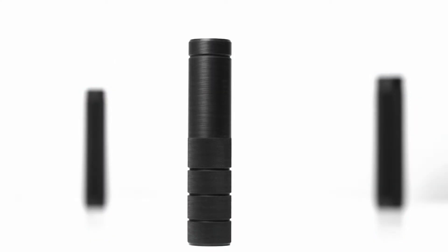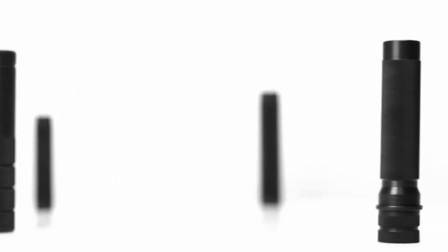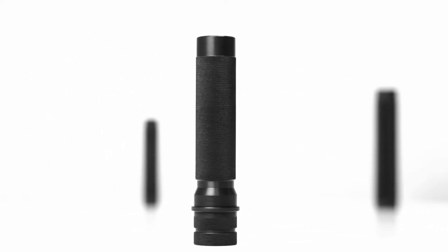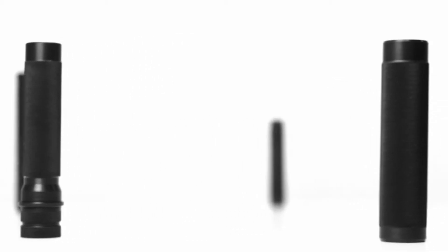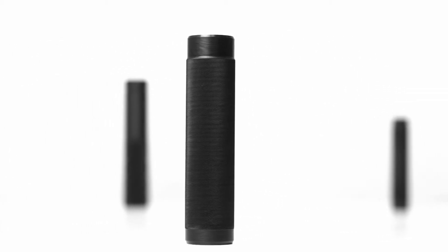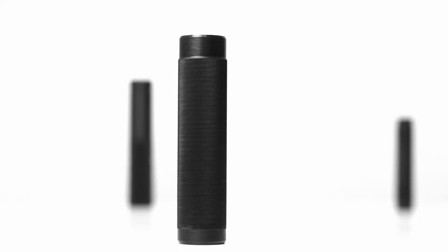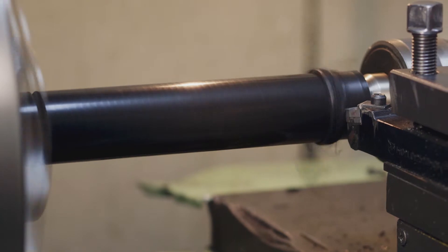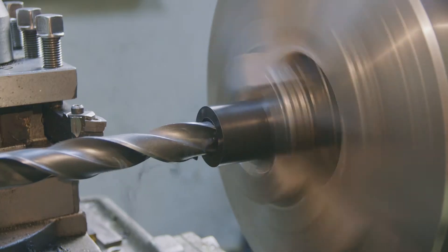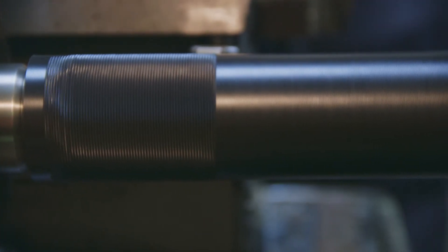Dealing with optics, there are no miracles. The range and accuracy decline when the overall dimensions of the optical system, and particularly the tube, are reduced. The killing zone becomes increased manifold, and making hits becomes too easy. Laser War company preserves its traditions — every year we keep the overall dimensions of the optical system, and at the same time constantly improve the design and characteristics of lenses and electronics.